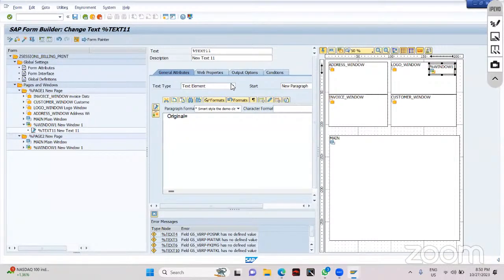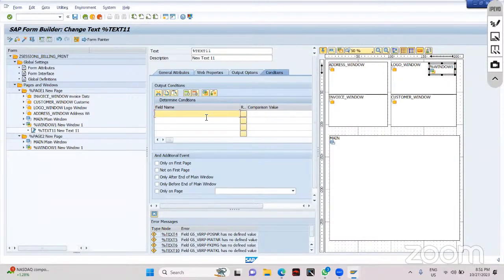Okay, then to make it print, how will we give this information over here, guys? So if you want to write only for two copies or three copies likewise, we can give it in the condition tab. Actually here we have conditions over here. So we can give SSFI, which is the structure we have used, then copy count.